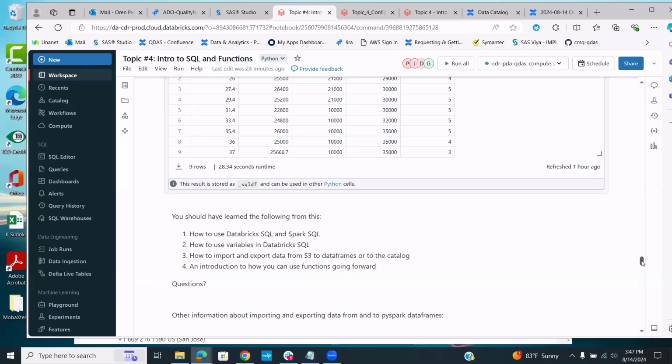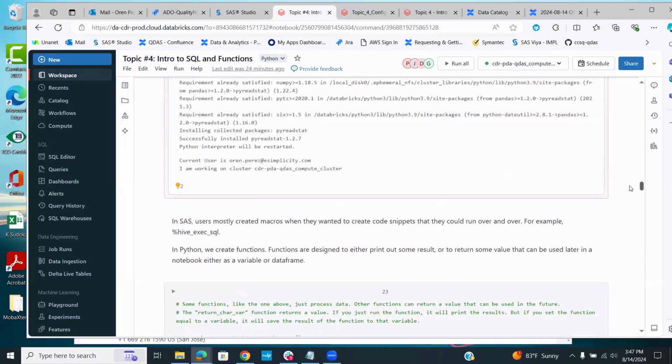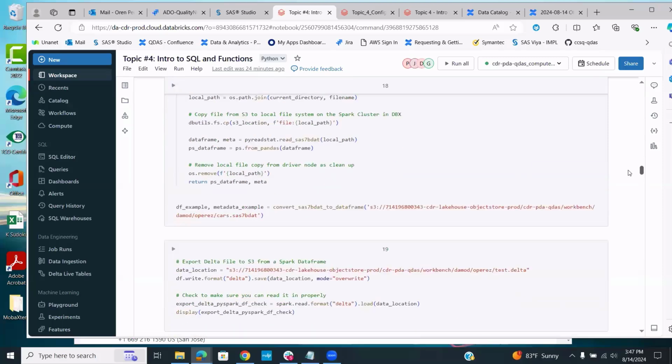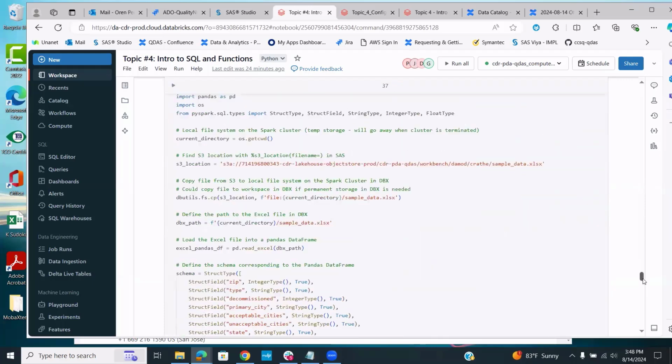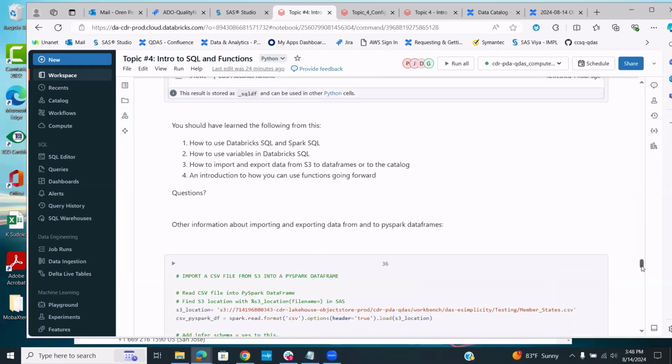If we go back up to where we were talking about Delta, in theory, you could use this also to send data to the catalog if you know your catalog S3, and that is a way you could create things. It's a lot more complicated than just using SQL, and I don't know why you would want to, but in theory, you could. And so this just tells you a bit more about how you can do it.